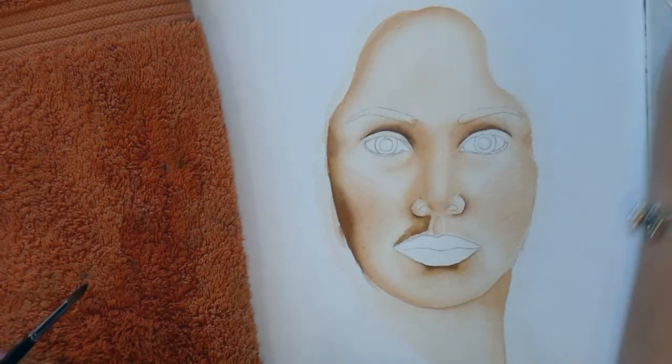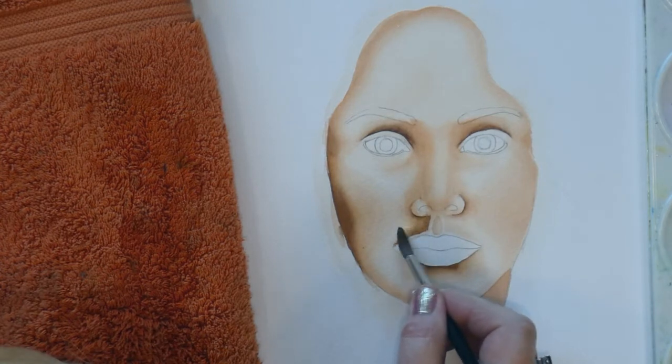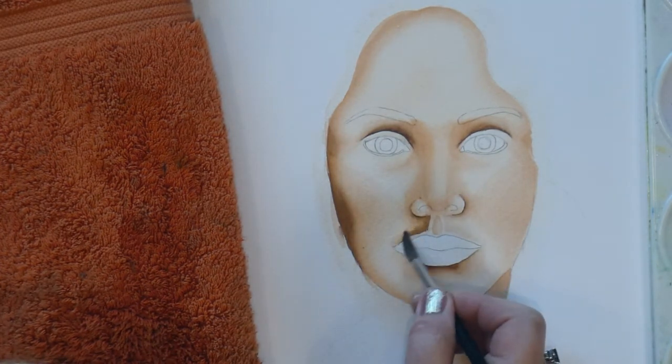Oh, I just splashed her with water. Wasn't very friendly, was it? There we go.